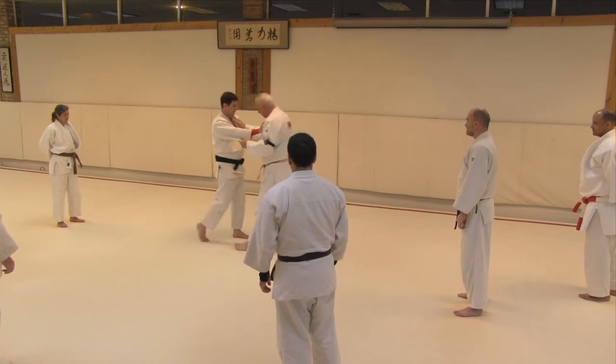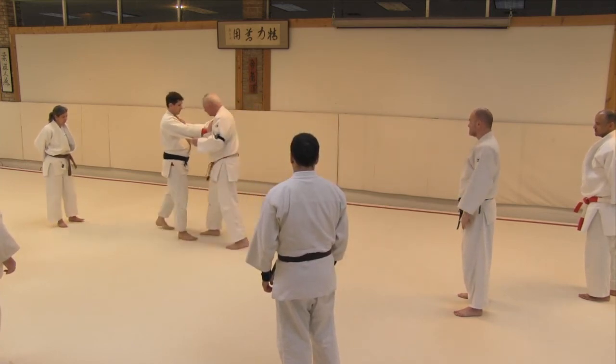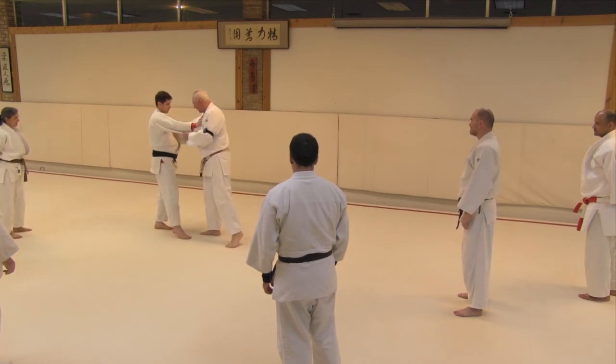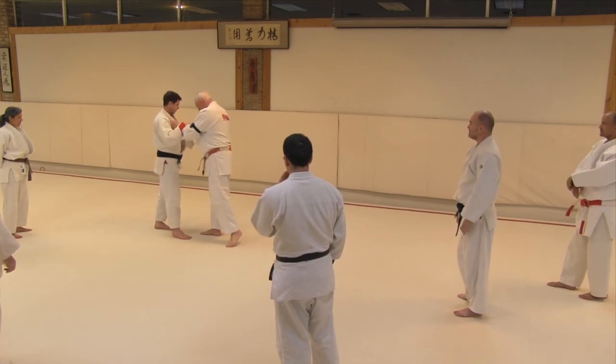If I'm here. He did that on a back step. Boom. Okay, I could set my weight to that back foot. Was he left grip? Mm-hmm. Okay.